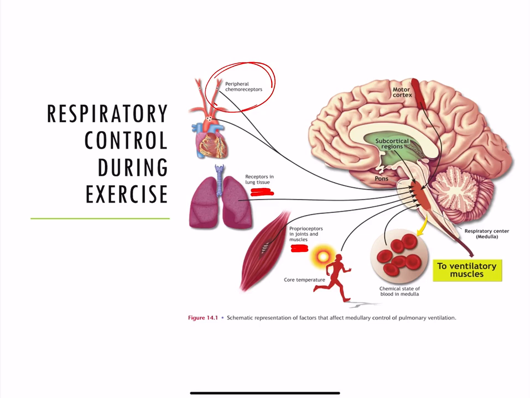Now, studies that have looked at respiratory control during exercise have eliminated one of these at a time or different combinations of these. There is no single mechanism that can explain the ventilatory response to exercise. It is a complicated intermixing of signals, from blood gas measurements to physical stretching to proprioception to higher brain awareness of what we are doing, all coming together to control breathing.